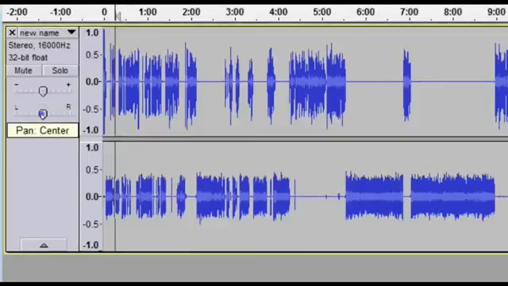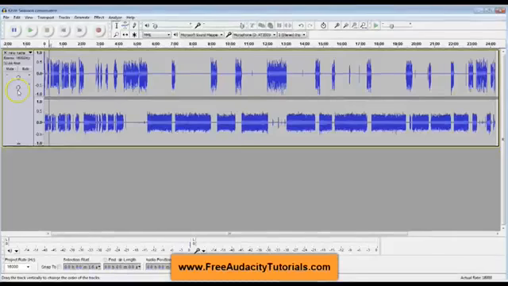And then this is called the pan. See, it says center. Think of this as the balance. On your stereo, you probably have a left and right balance, so you can do this where it plays all the way left, which means in your left speaker, or all the way right in your right speaker, or right dead center, which is where I usually leave it. I don't have any reason usually to change that. Now, of course, there are scenarios where you'll want to do that.